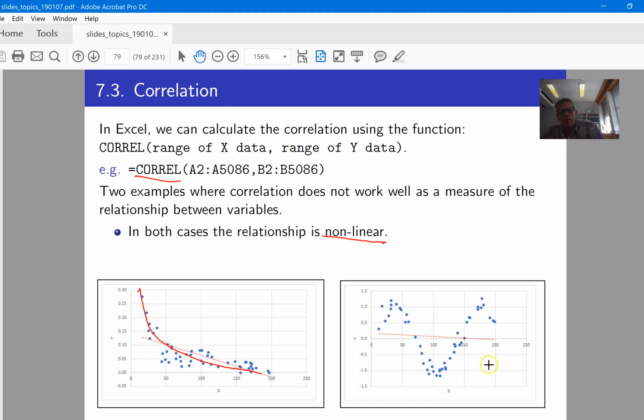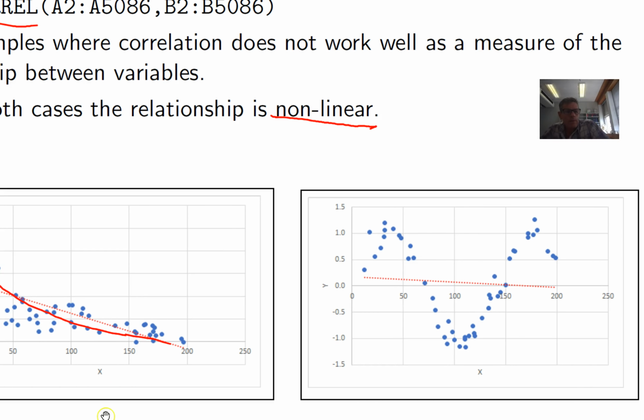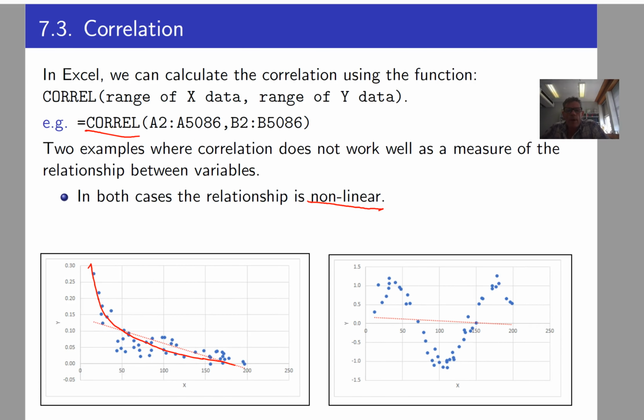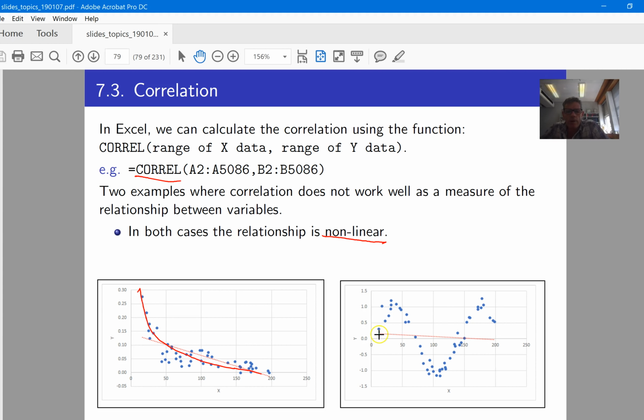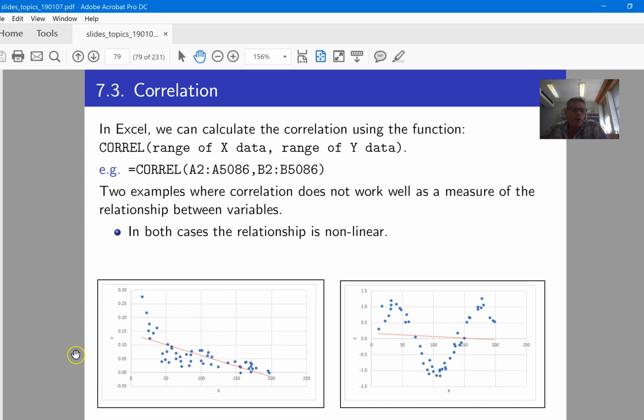And here's an even more extreme example where there's clearly a relationship between x and y, which follows something like this, but we don't see that showing up in the correlation because the correlation is trying to effectively stick a straight line through that data, and there's a pretty dodgy straight line that's going to try and describe that data. So we don't get a very good correlation. We get a very small correlation in that case. Okay, so it's got its limitations. It's not applicable in those cases. It's only applicable when you've got a linear kind of pattern to the relationship between x and y.